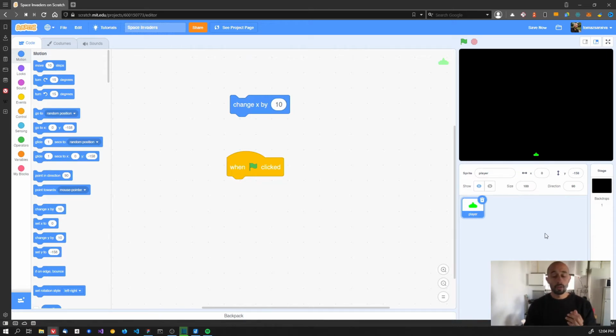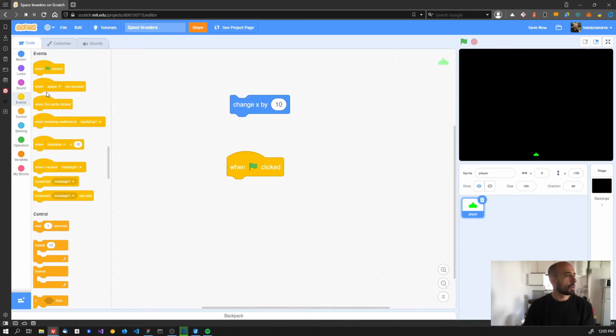So if you want to move the player, we need to catch the moment when the user presses, in this case, the left arrow key or the right arrow key. So to catch these events, we can use two different ways. I'm going to show you both, and then we are going to choose one of them.